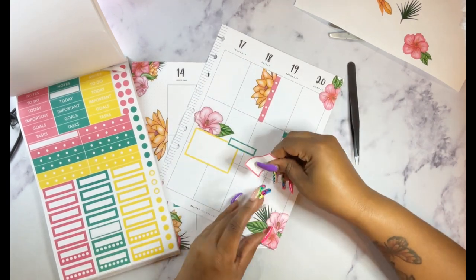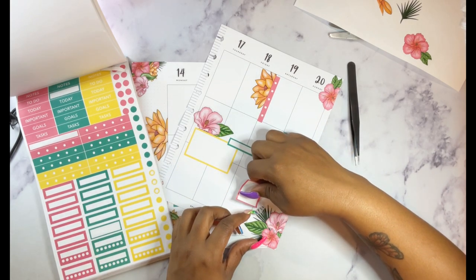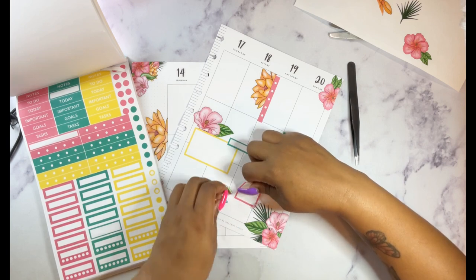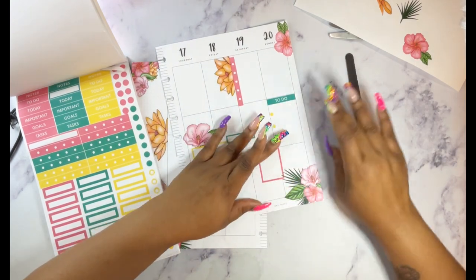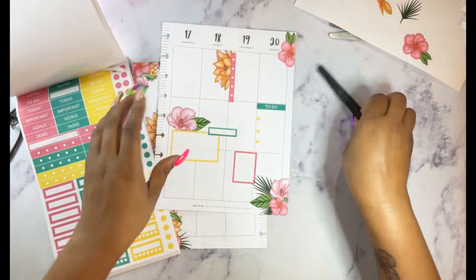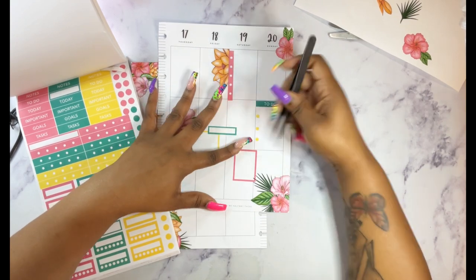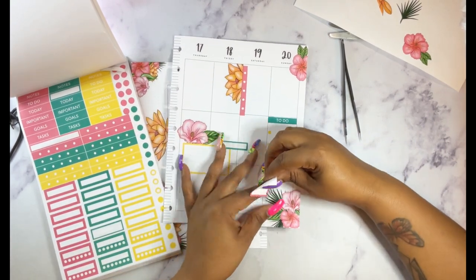I think I'm gonna turn it this way. And it still didn't work out like I thought it would, because I needed to put it down a little bit further down. And I don't even like that right there. So I think I'm just going to pull this up completely. Or do I want to try it again? Let's try it again.